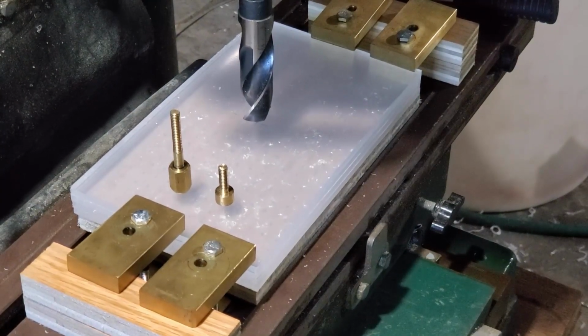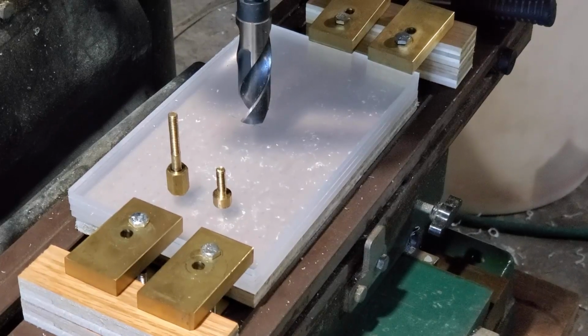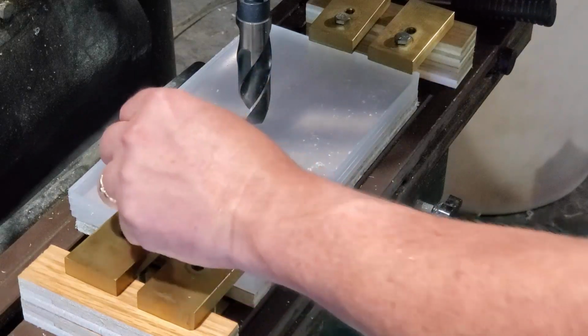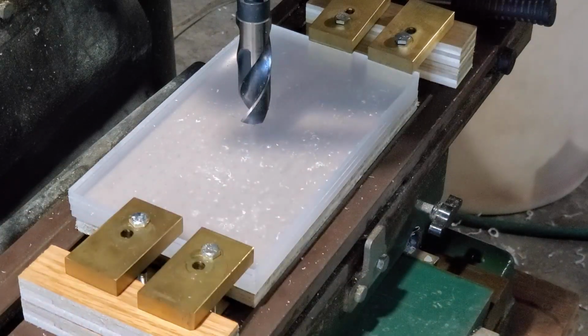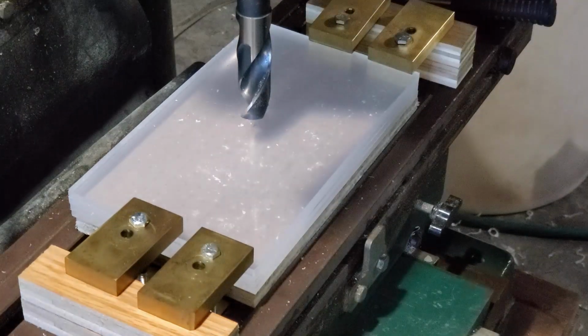Now, these last couple of clips I want to show you here are my attempt at streamlining the process when it comes to making filters. Now, every filter has a bottleneck. In the case here of underground filters, that's the base plate. It takes a fair amount of time to drill the standpipe hole, which is what I'm setting up here now, and then to drill all the other little holes.